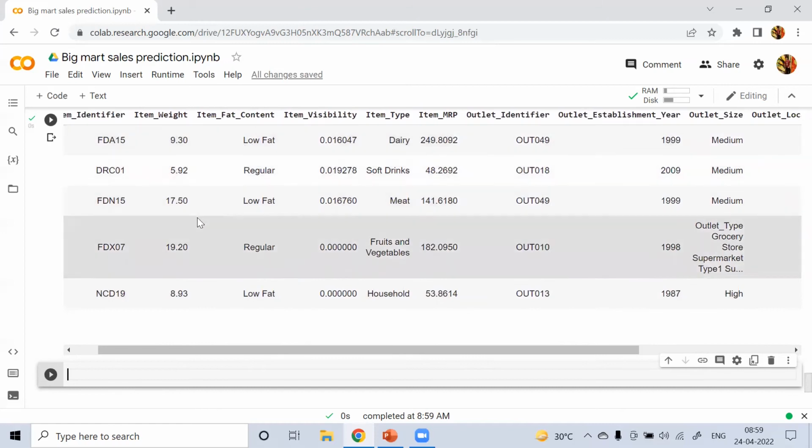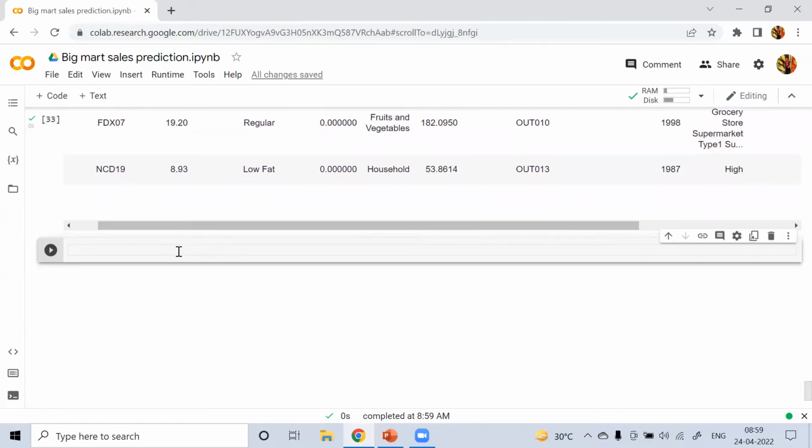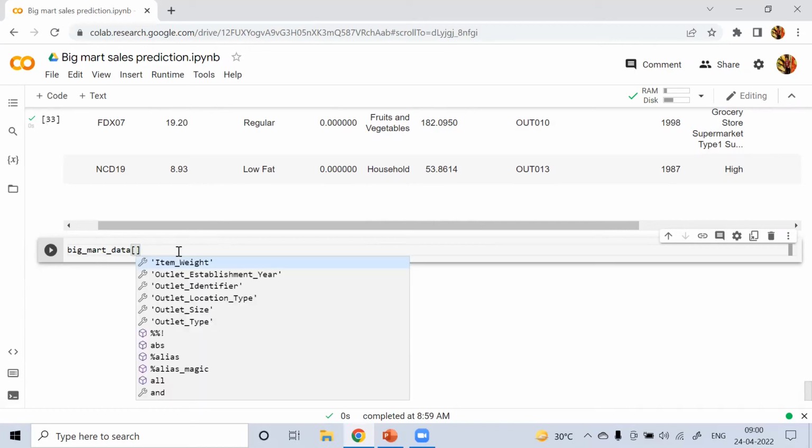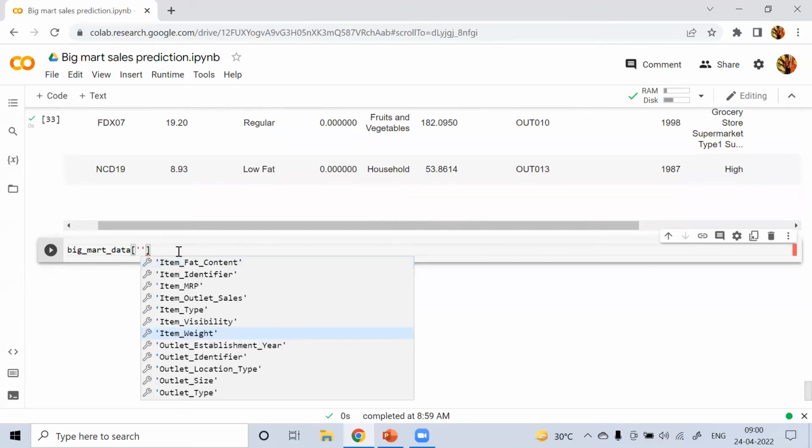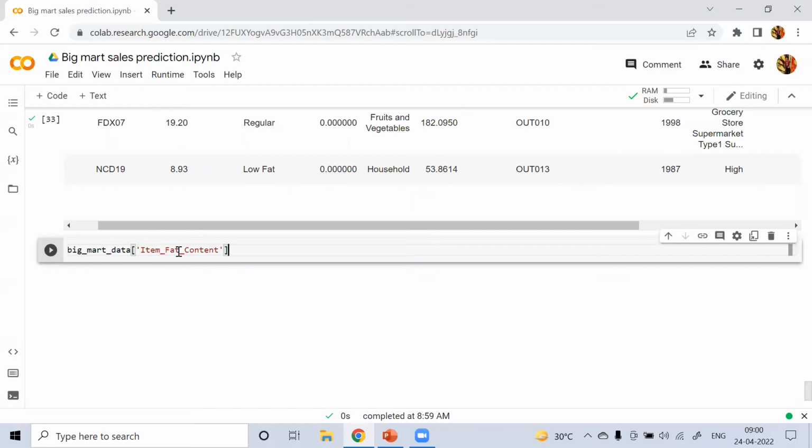We can do this by using the value counts function.